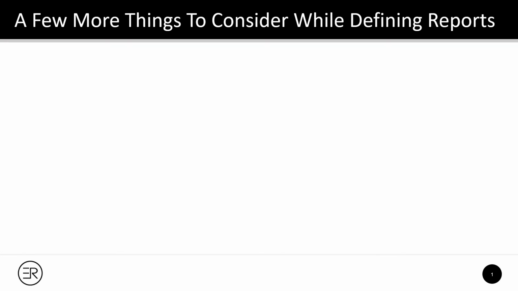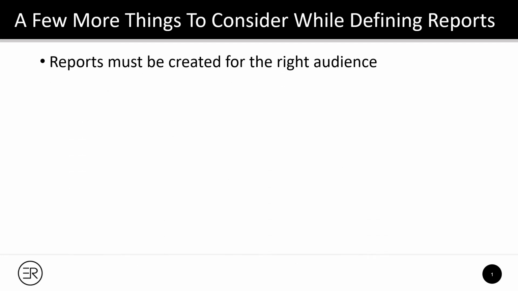Here are a few more things to consider while defining your status reports. First of all, reports must be created for the right audience. In other words, don't create and deliver reports to someone just because they're an executive or they seem important. That can end up pulling random leaders into your project who can derail and muddy things up unnecessarily. Instead, make sure you create and deliver reports to your real stakeholders, those who have a direct interest in the outcome of your project. Again, those stakeholders are likely to be working with you on requirements, which is why I take the opportunity to define reports with them while I have their attention in the requirements phase.